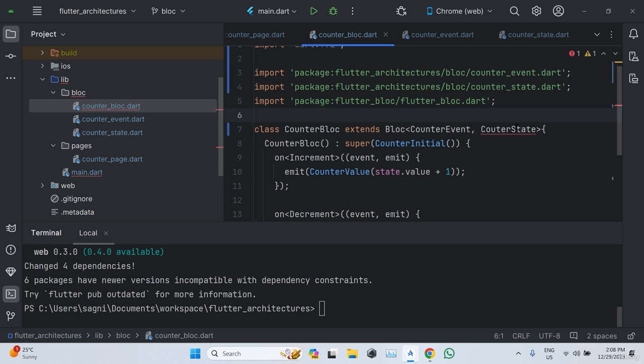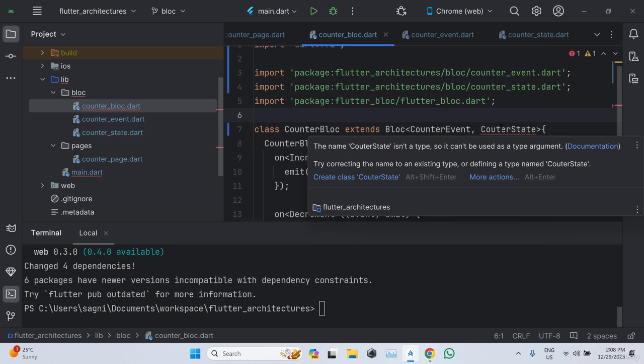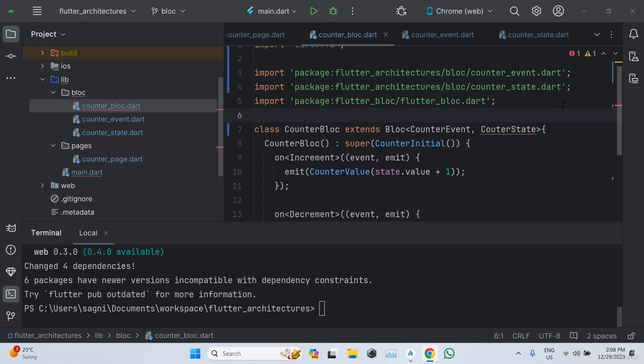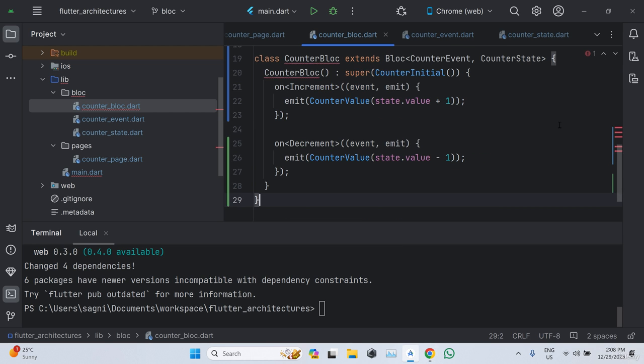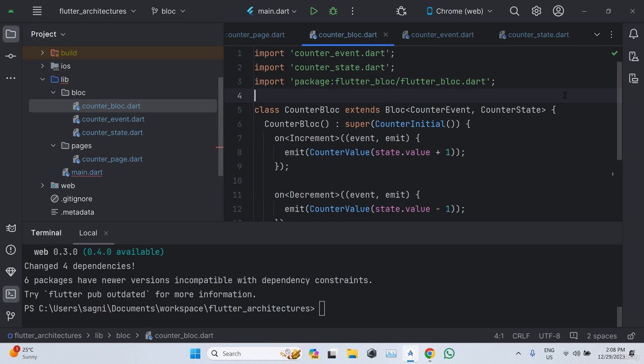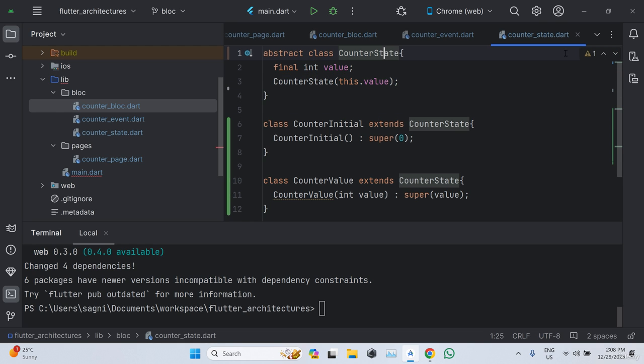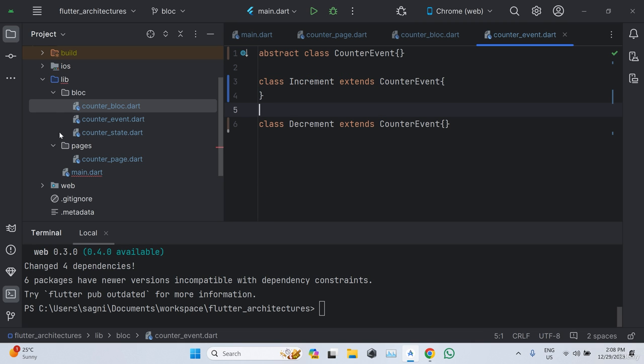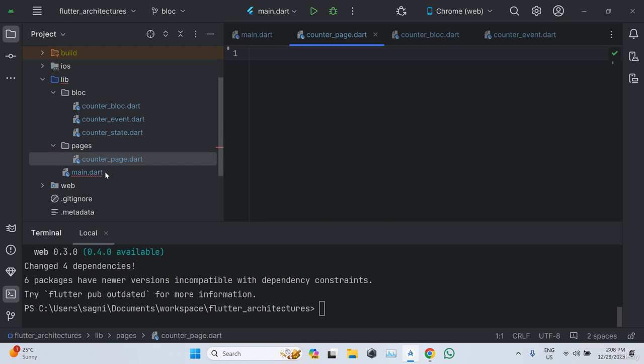Let's import counter state. Okay, so I just imported the counter state from here. Now the bloc part is done. Let's move on to our counter page.